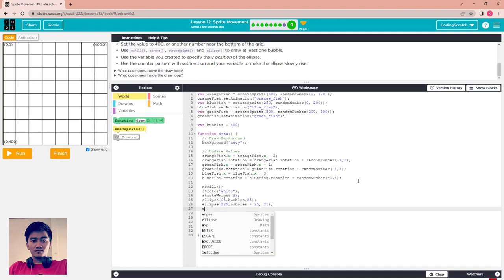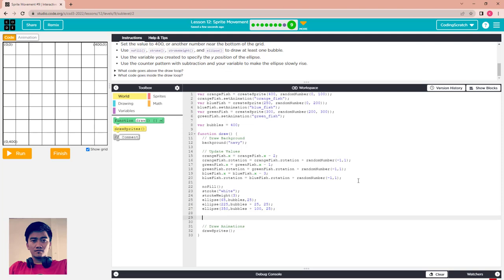Another one is an ellipse around 300, then the bubble variable again, plus around 100, and this one is 25.